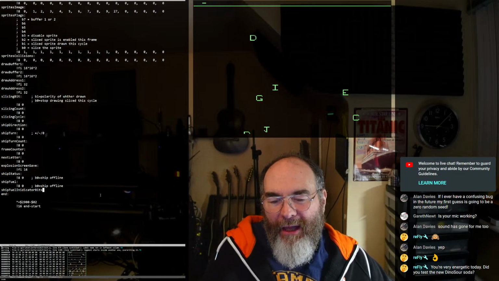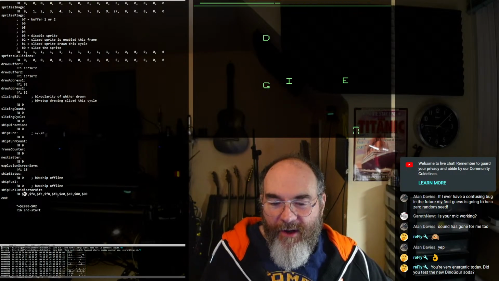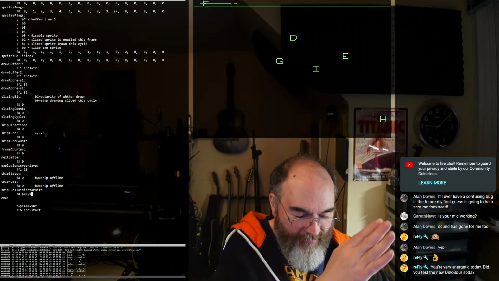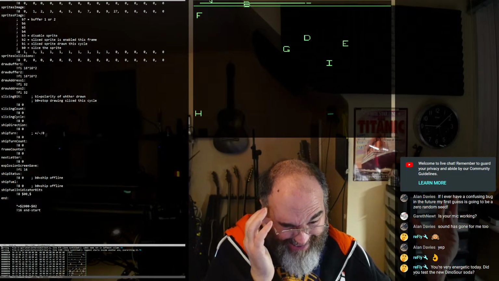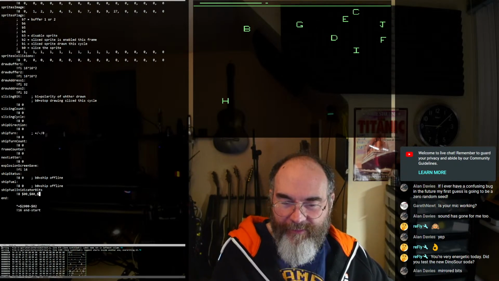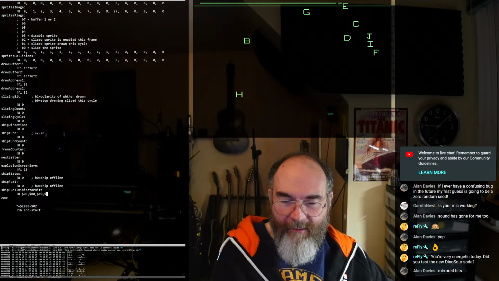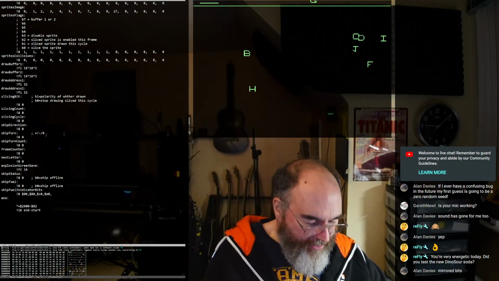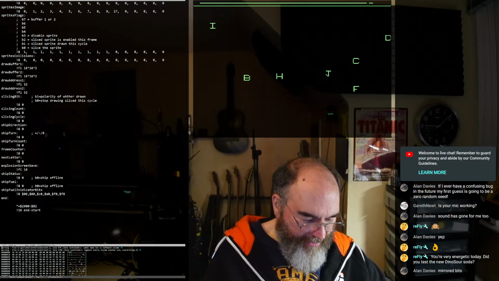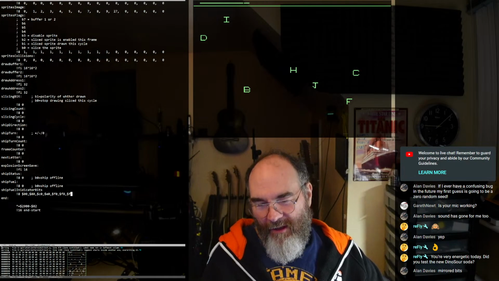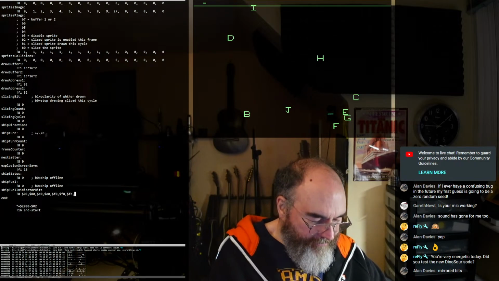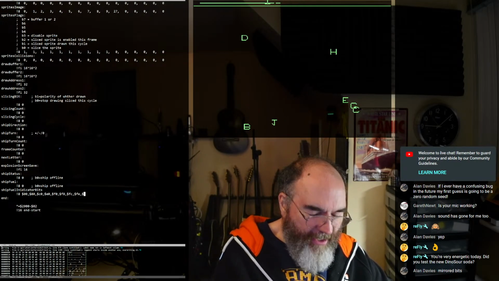This starts off with 0, 0, 0, and then it starts the bits from the left to right, so it becomes $80, then $C0, then $E0, then $F0, then $F8, and then $FC, and then $FE, and then $FF.